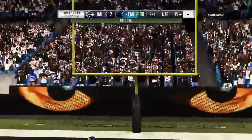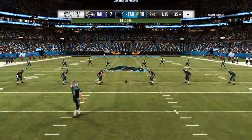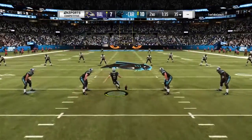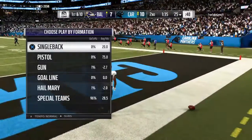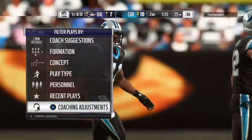And Gano's kick is right through. And they take the lead here now at 10-7. A good drive gets them inside the 5, but they could not punch it in. And credit the defense, too. Make sure that happens, because that was the old bend but don't break approach. Made sure they contained them when they absolutely had to and forced the field goal attempt that went through.